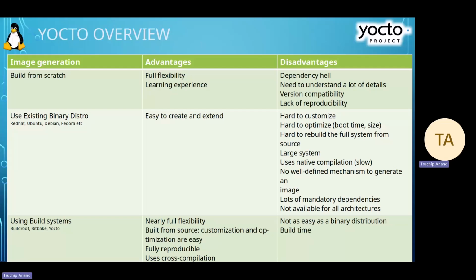That is fine, but the problem is you will end up with problems at each and every step, and you need to understand so many details, which is almost humanly impossible. And you have a lot of version problems also. For example, X version doesn't work with Y version of another component. There are so many components, and this interdependency will make this a hell at the end, and you will end up wasting a lot of time.